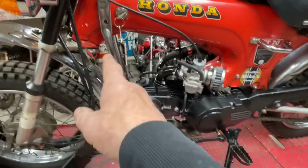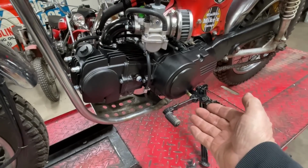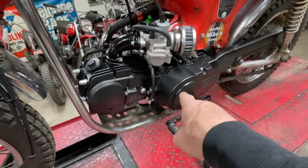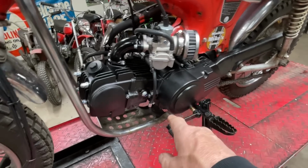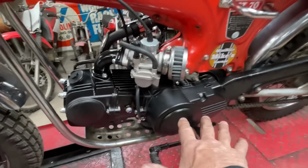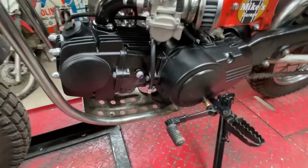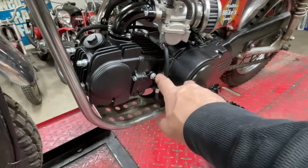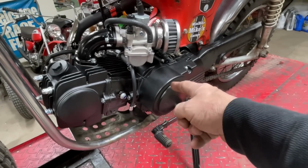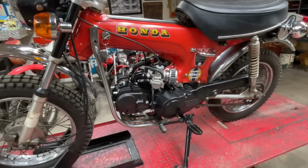I wanted to use the engine guard, but the foot peg mounting bolt pattern on the bottom of the original engine is different from this engine. So it wasn't going to bolt right up, plus we lowered this engine through those new engine mounts, so it wasn't going to reach. So the engine guard has a flat piece of steel welded to it with some holes drilled that allowed me to bolt it to the bottom of the engine. That worked out really well.